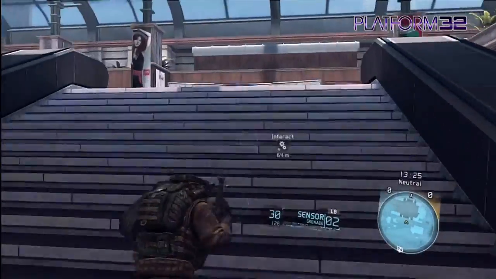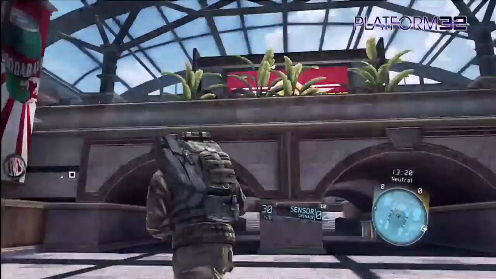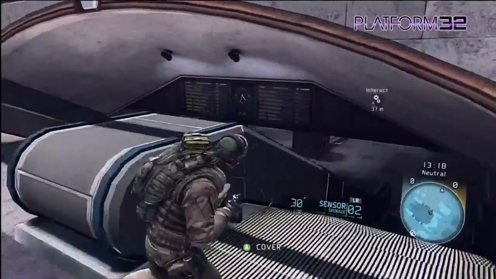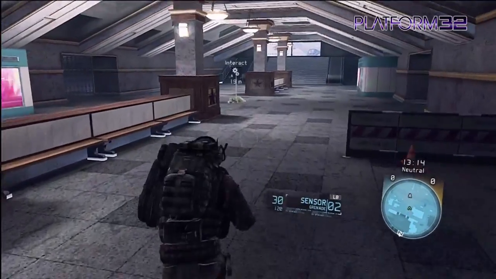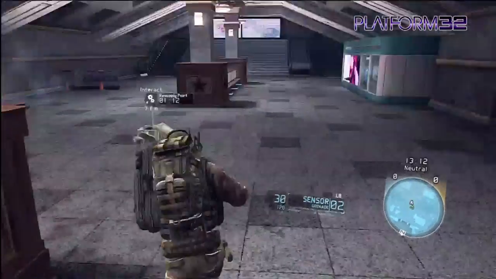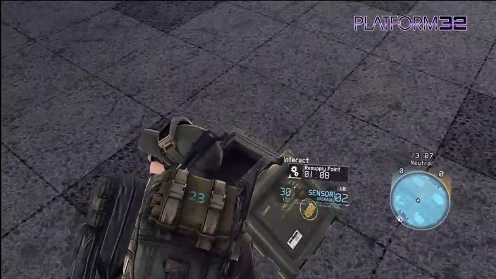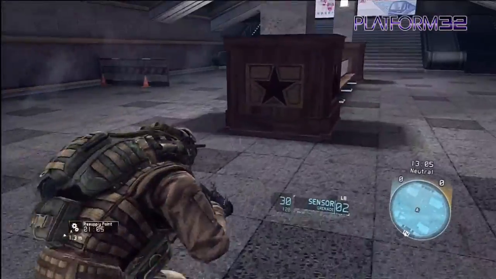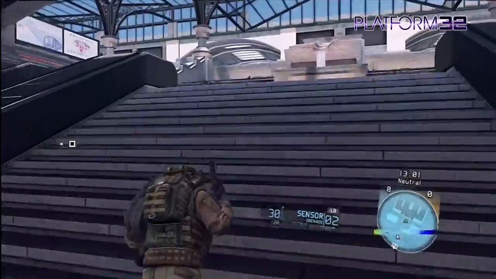Whoa, whoa, whoa. Not very much cover in this map. Oh, maybe. Secure the cache, cover me! Alright, secure the cache. No, I'm not going to bother securing the cache. I'm just going to have a look around. We don't need to be seen securing the cache. I want to get run over by a train.